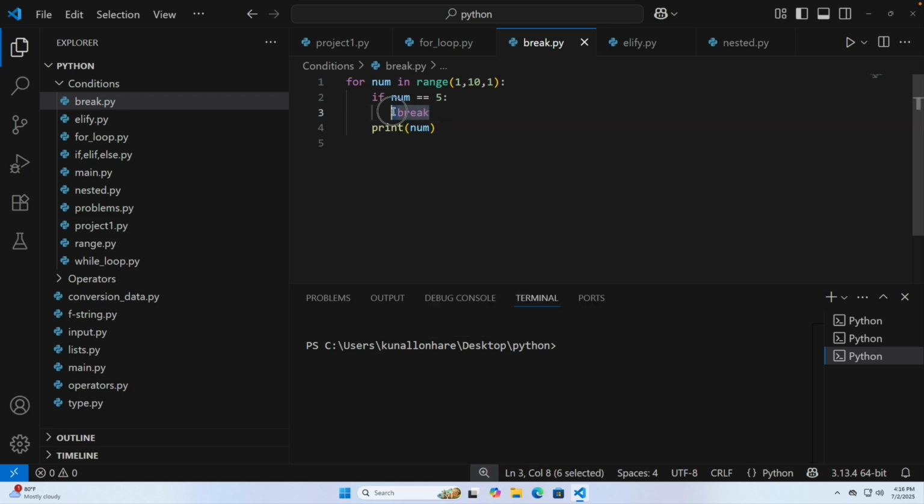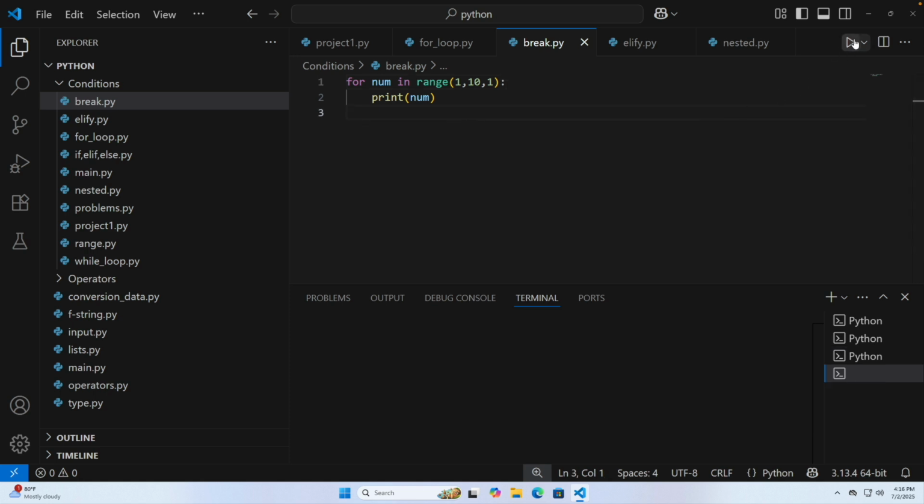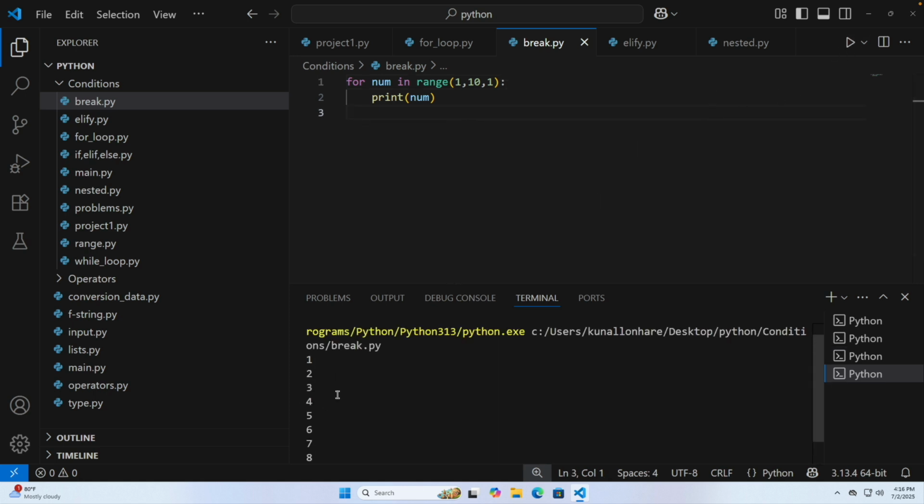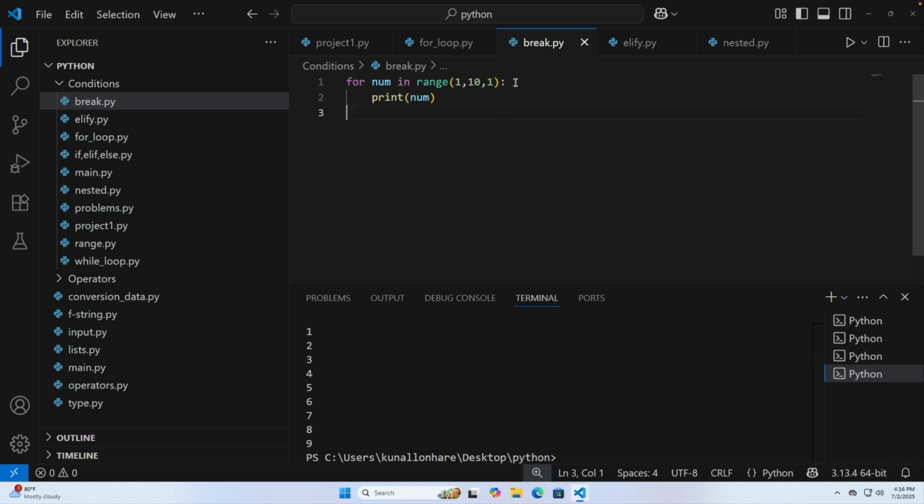Here I have added one more condition, so it's like a nested one. This part you're seeing here is nested, because by default it should go till the print, for num in range. If you try to run it, it will print from 1 to 9. But here I'm creating some sort of nested condition.